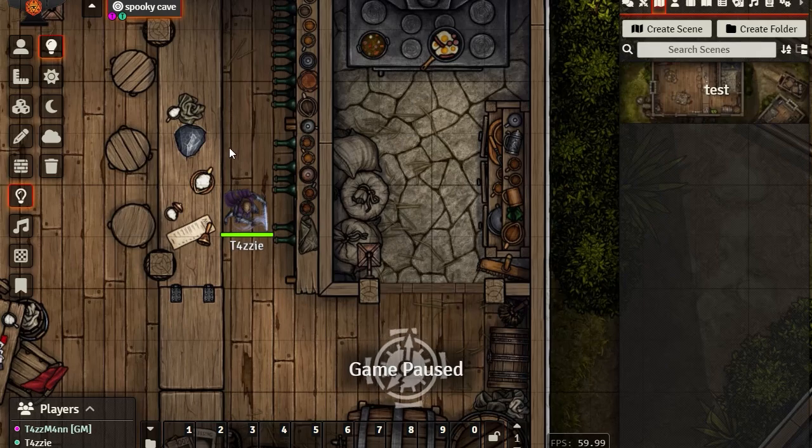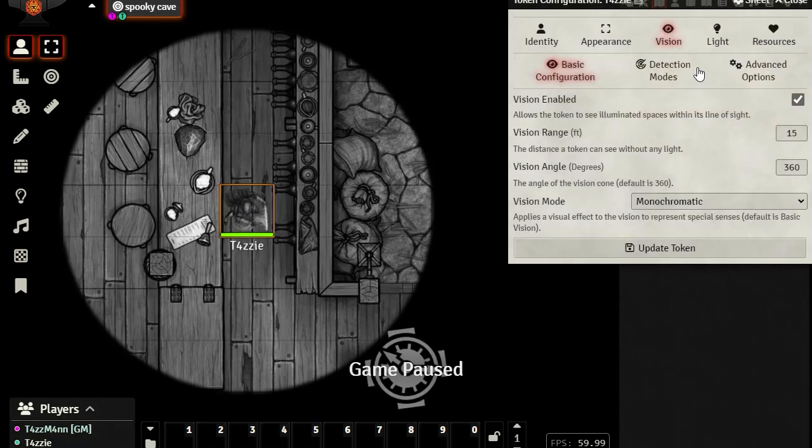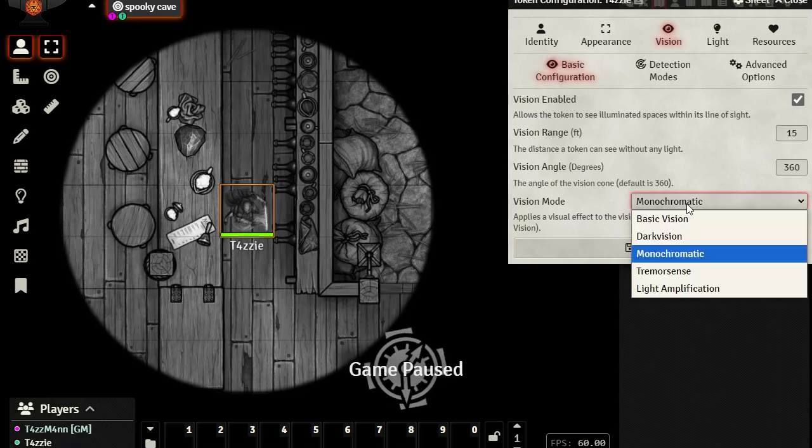I'm not going to mess with it right now. We'll go over that later. But monochromatic is like dark vision, except for the fact that I think even when there is light, you still see gray. You're just always gray.